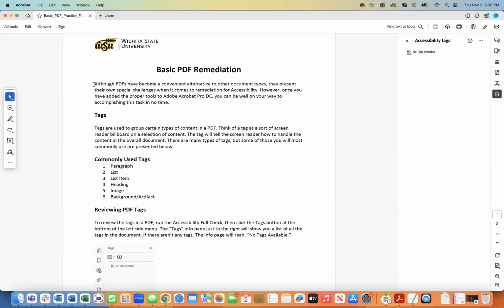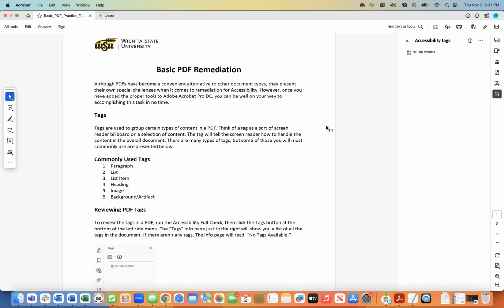So take it like this. The screen reader is a car driving down a highway, okay? And it comes across a sign telling it there's a curved road ahead, right? The curved road ahead is basically indicating how you should drive the next section of road. So if the screen reader is a car traveling down a highway and a tag is a sign indicating what's coming up, then the screen reader is going to adjust itself to present the next stretch of road, or the content in the document, to the user in the way that the tag intended.